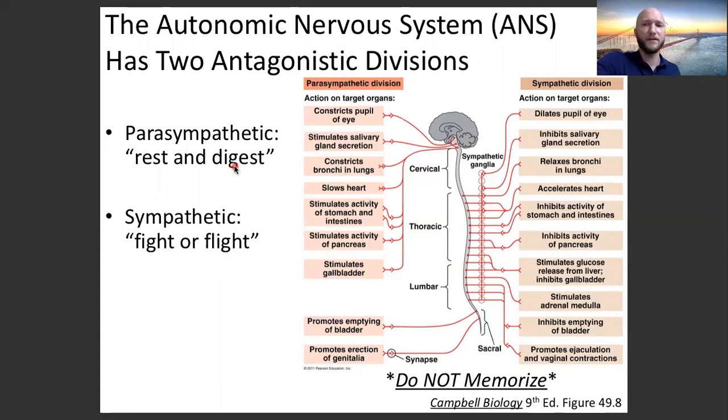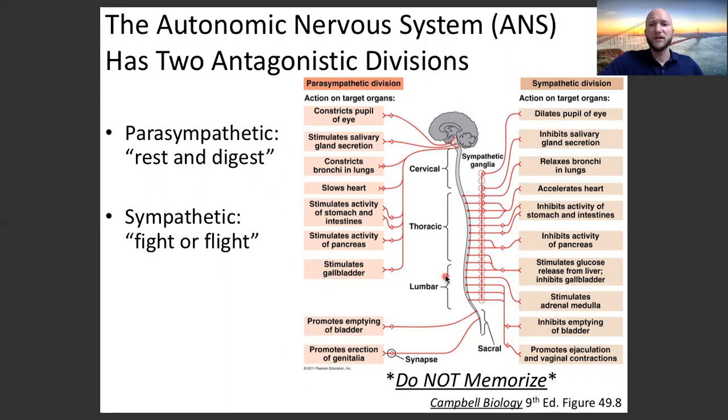Not everything is innervated by both branches, though. Some things are only innervated by one of the branches, like your sweat glands. Sweat glands are only sympathetic branch innervated. If you increase the frequency at which sympathetic nervous system signals are sent, you'll increase sweat production, release. If you decrease sympathetic activity, you decrease the amount of sweat you're producing. Later on, we'll talk about a dual innervation example where both of them promote the action. We'll get to that near the end of these slides, actually.